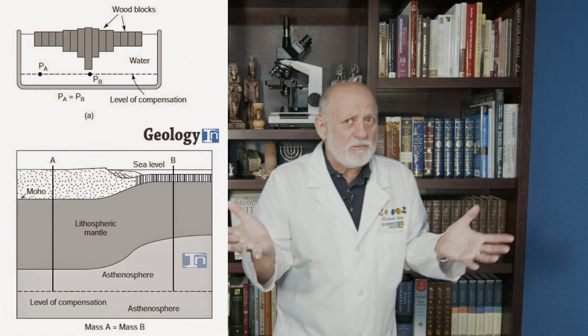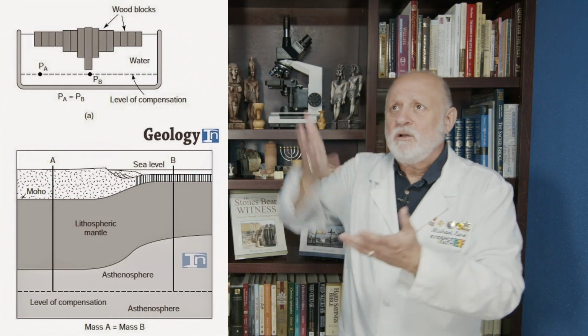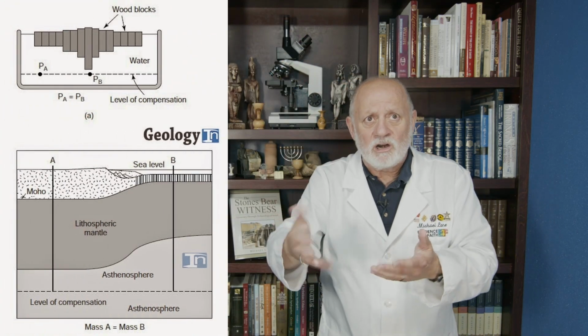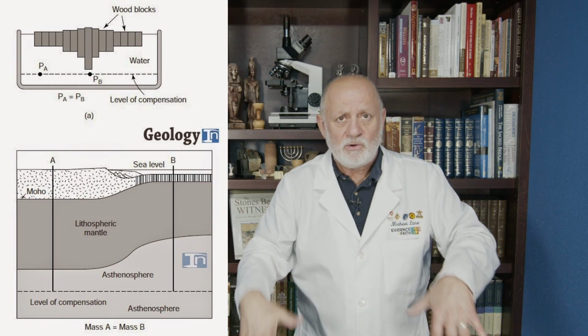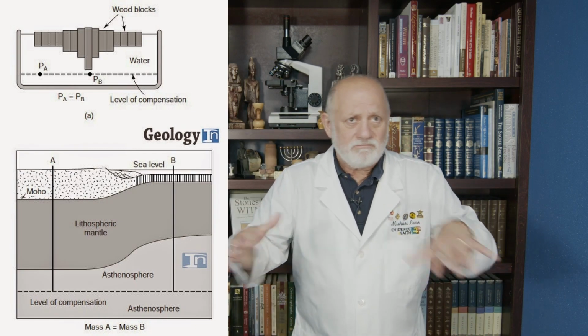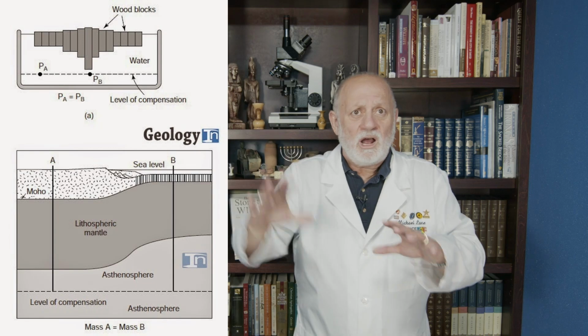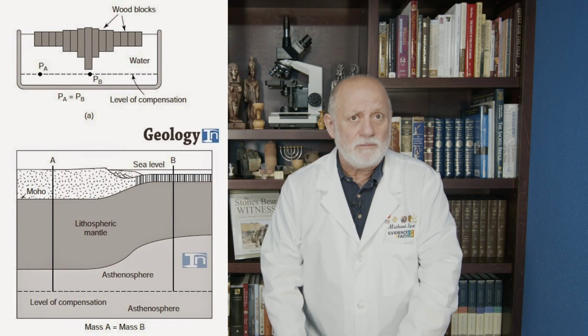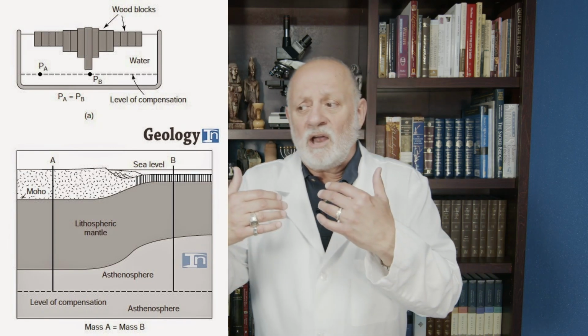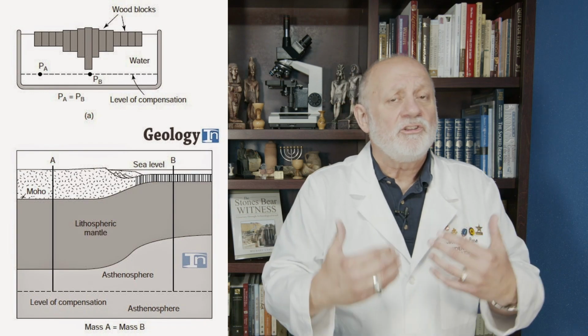Now, scientists aren't all in agreement on how this is done. There are three major theories that I'm aware of about how this all works, but the general theme is pretty much the same: the higher the parts of the crust are, the deeper they penetrate into the mantle. It just makes sense. The thinner crust doesn't need as deep of a base. So isostasy deals with balancing the crust on the mantle.